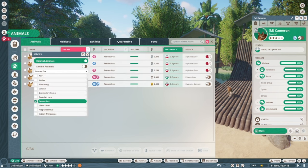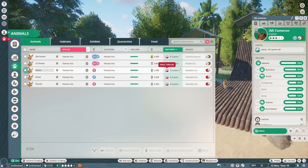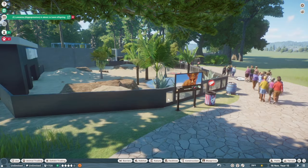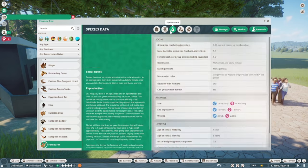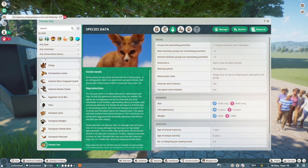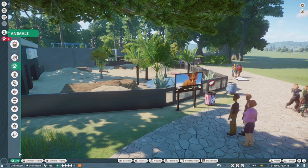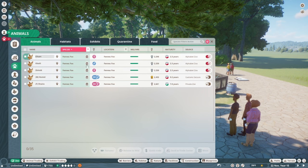Alright. The Fennec Fox. Oh my goodness gracious alive. What happened here? Adult and fertile. Oh my goodness. Do they not? Zoopedia. Where's Zoopedia? They're 8 years. Oh. Okay, well, that did not last long. Okay, we're gonna pause. We're gonna pause. Alright, all the babies, they're grown. She's almost to the point where she's gonna be infertile as well.